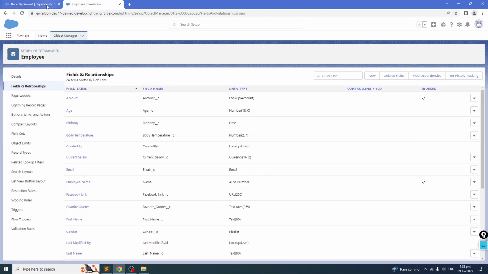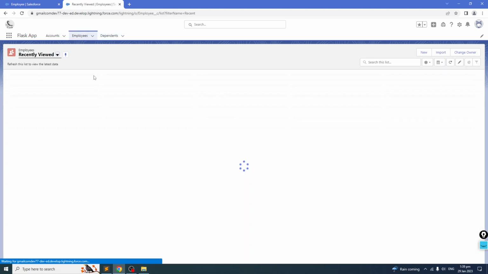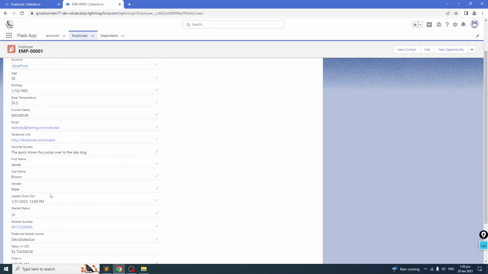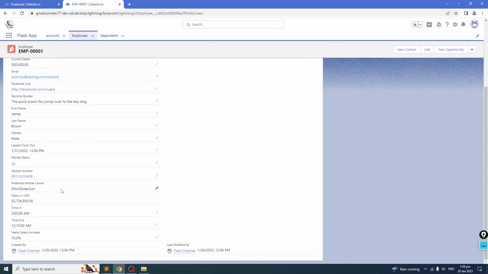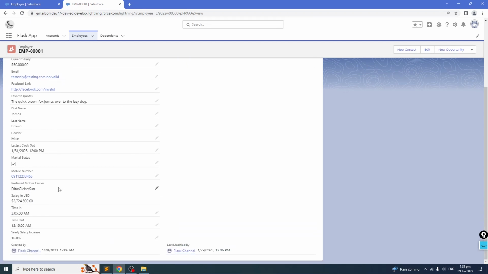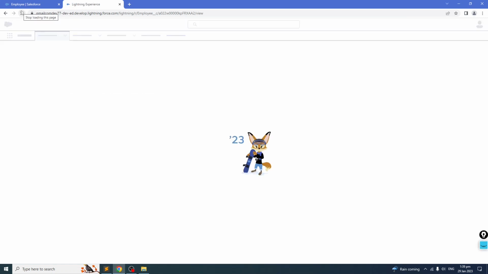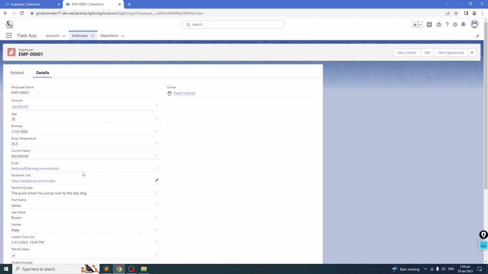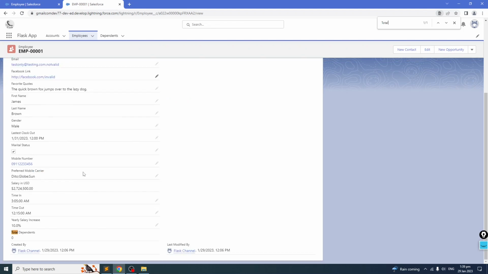Now let's just try and go back to employees. Excuse me, I believe we already have an employee here. Oh, this is now the first and last name. It's actually at the bottom. But his dependents, hang on, where is it? Total dependents. Okay, let me just try to refresh this. If it's not here, we can pretty much add it to the layout. So let's see, total. There we go. Okay, it's at the very bottom, actually.